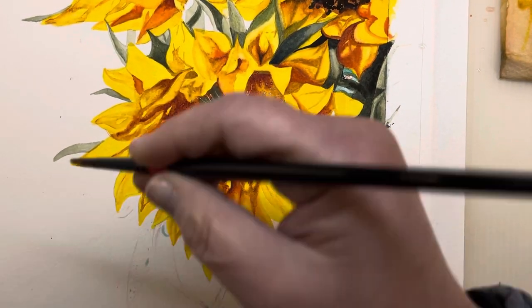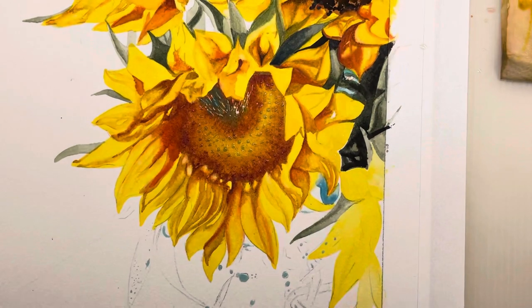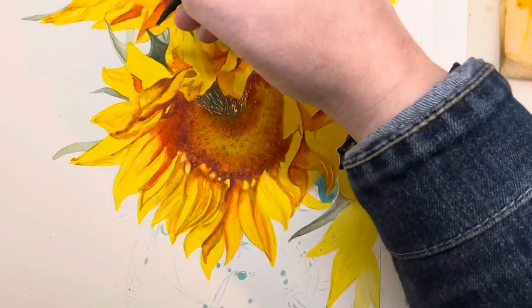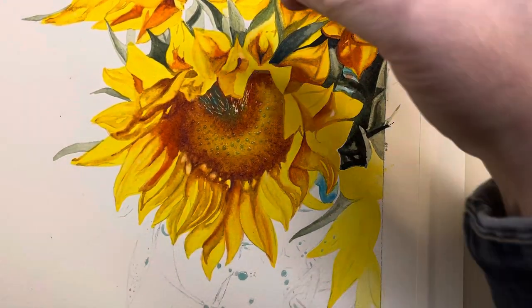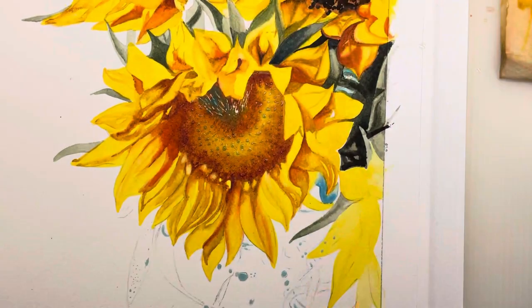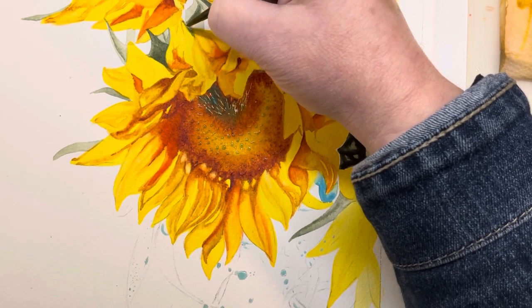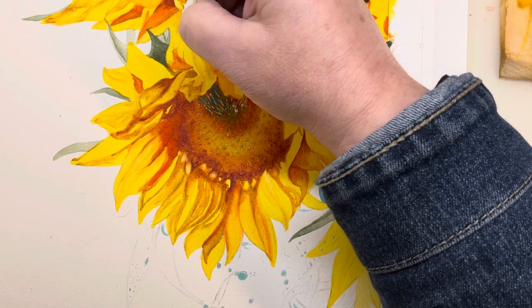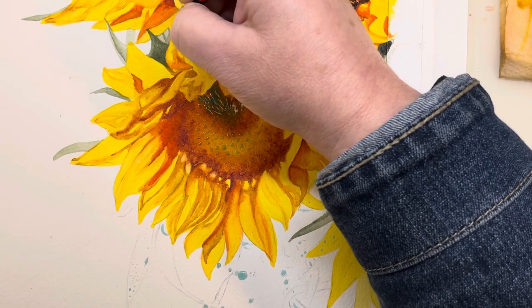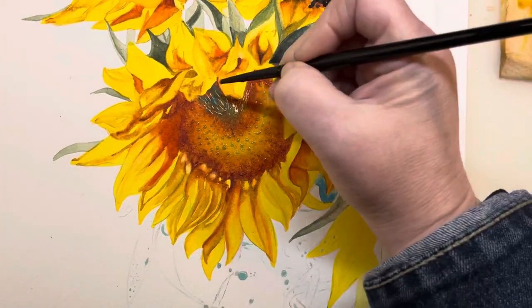All right, make it a little pyro orange. And then if you need Quin Gold or Quin Burnt Orange, drop it in there. Okay, I'm gonna rinse. Let's see, and I'm gonna soften a little bit. Get a little Quin Gold and throw it on the edge here. Okay, I'm gonna add a little pyro orange right in here.